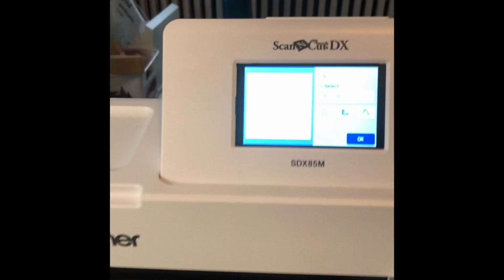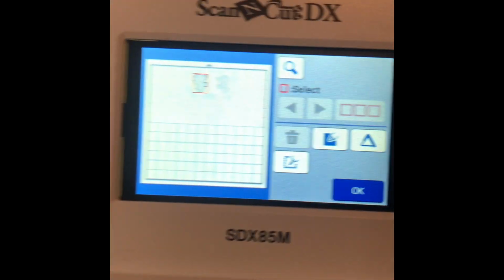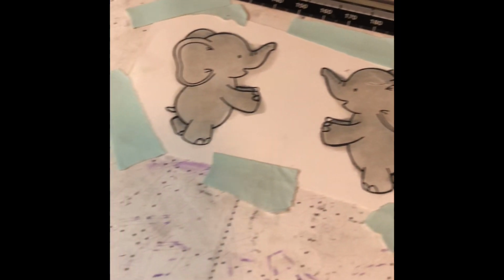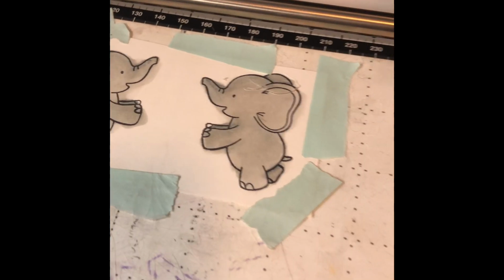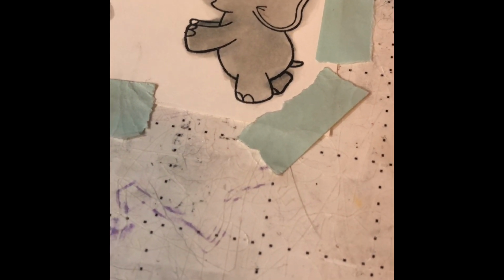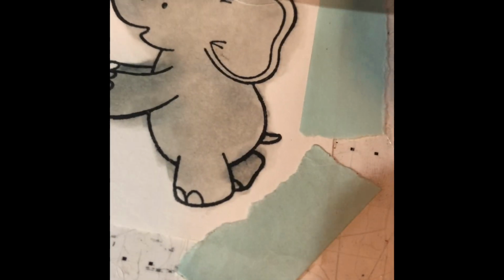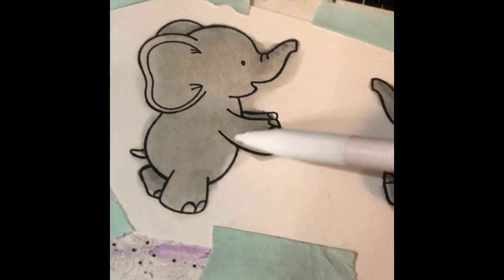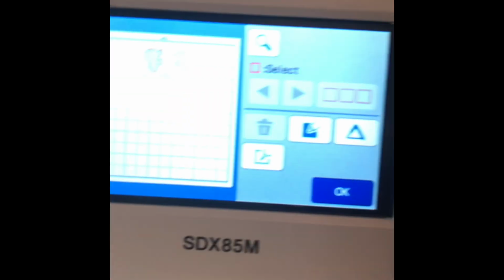It moved my paper. Okay, the thing went all kinds of haywire on me. I had to move it in to the center because, like I said, the mats are not that sticky. I had to move it and do it with some extra tape on it. And it's recognizing this piece of tape as part of the cut. And it looks like it cut in here too. So we can't use this anyway. So we're going to just try to cut out this guy. So I deselected this guy.